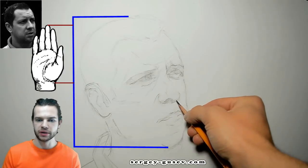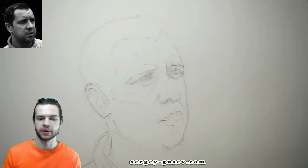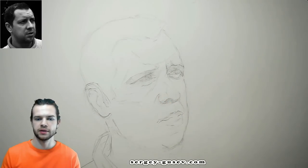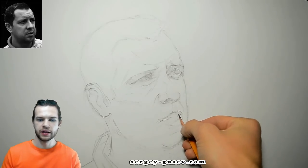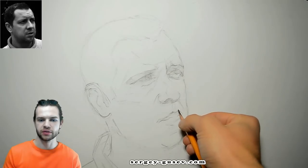So don't make it bigger, but from the other hand, don't make it smaller, because if you have a lot of space around, the head is gonna drown. I mean, it's gonna look really tiny and really weird. So remember that it shouldn't be bigger than the life size, but from the other hand, not much smaller.